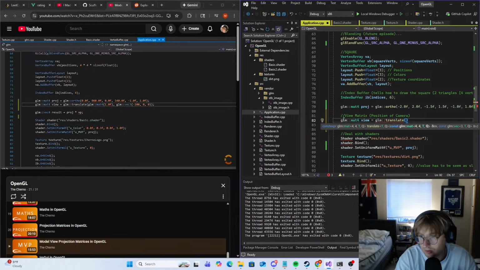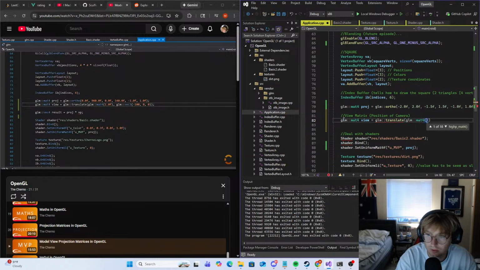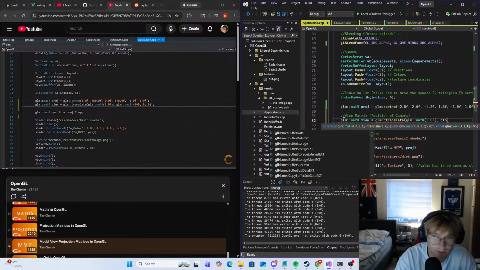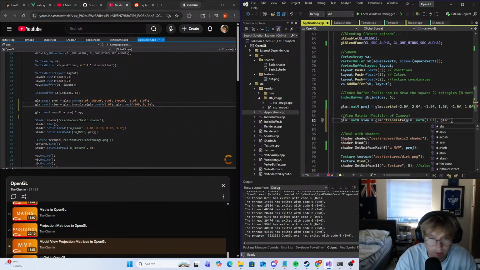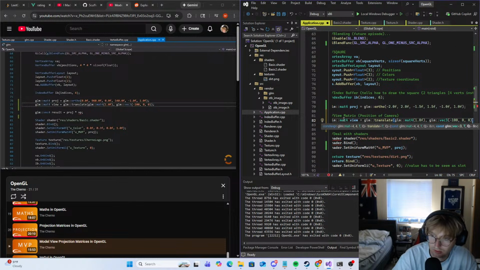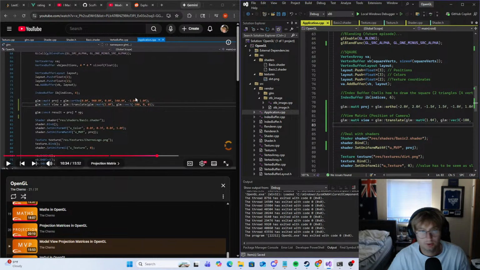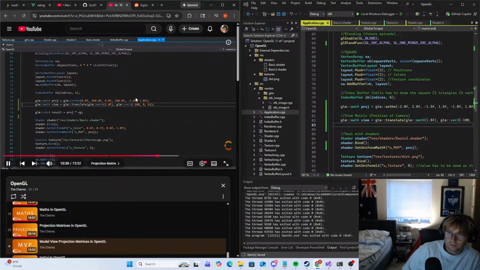A const glm::mat4 identity, glm::vec3 negative 100, 0, 0. So that's kind of our view matrix.